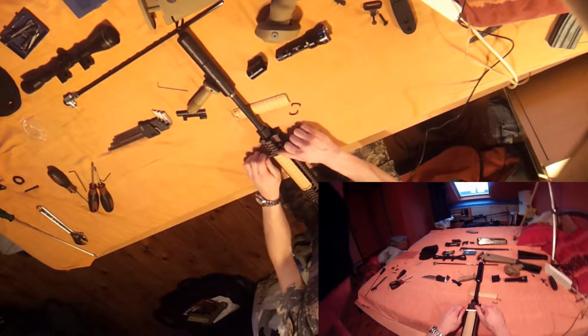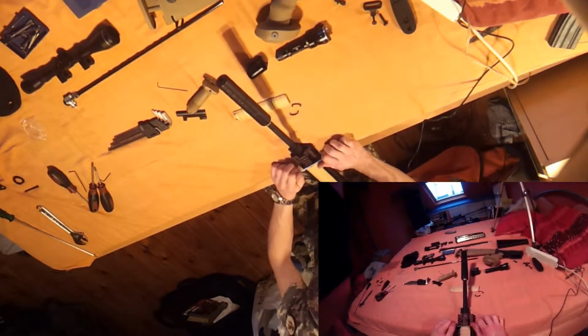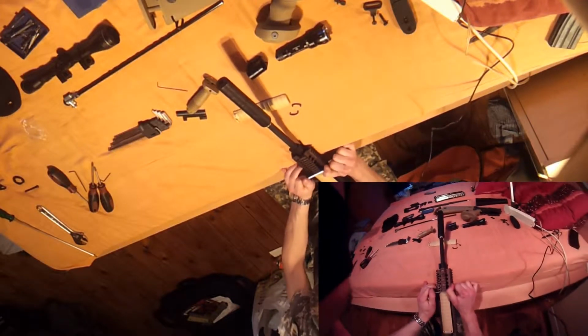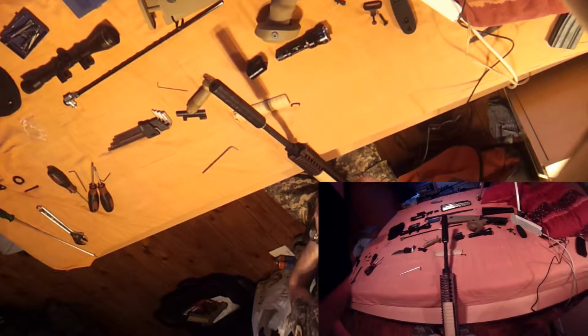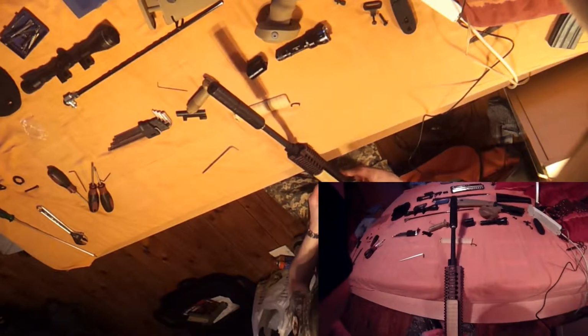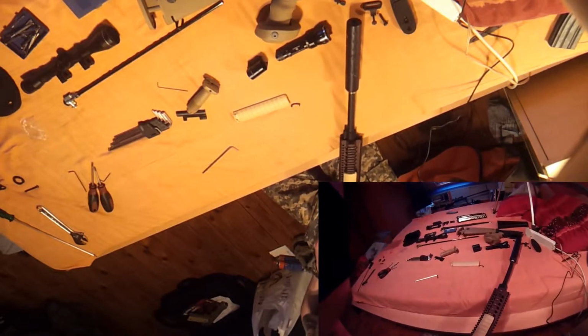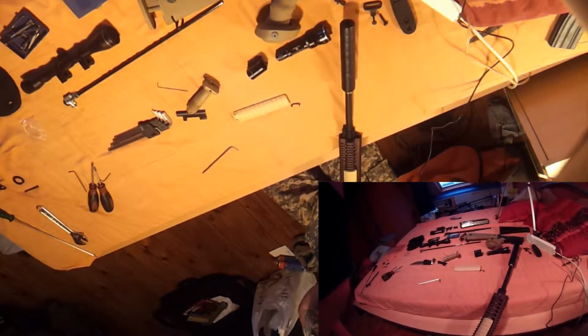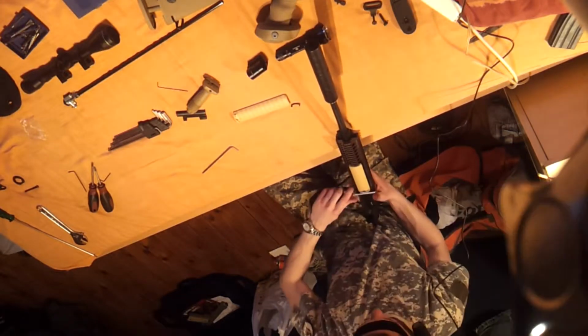Now, why do I want to put these all the way to the back? There we go. There's probably a better way to do this, but I haven't really taken the time to go on the internet and find out which way that is.